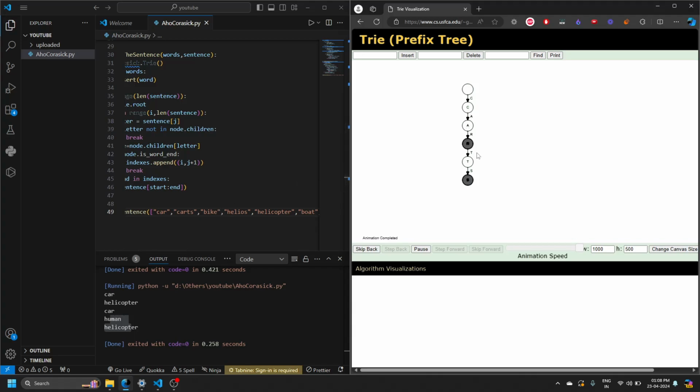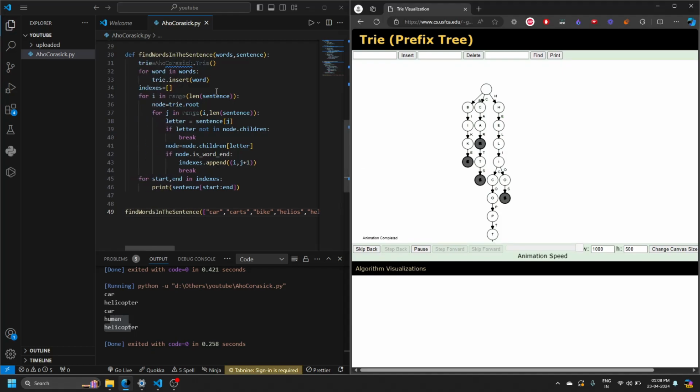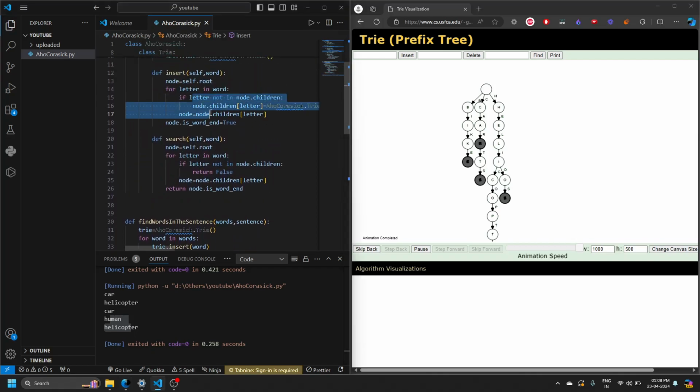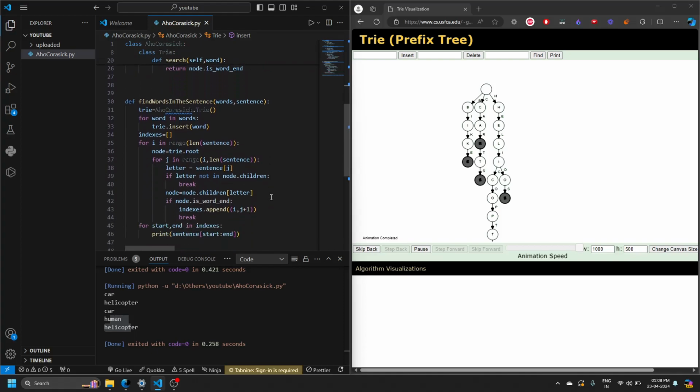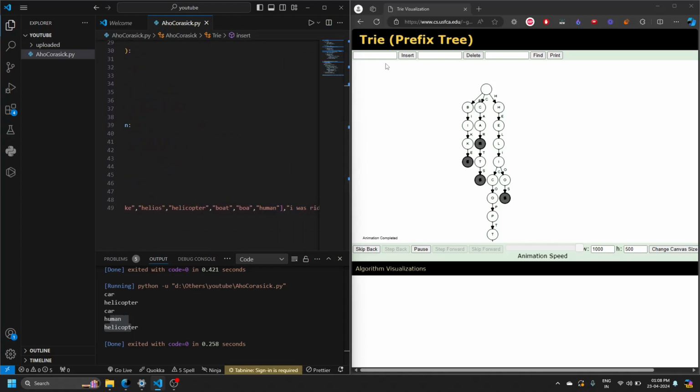Cars also follow CAR. So after the end of the word, you actually have another node called S. So your bike will actually be another new root node itself. After bike, Helios, and then helicopter. Yes, against your array. So HELI, which is common for Helios and helicopter, and after you add OS, you check for I, and the child of I is not actually C, so you create a new trie node, as evident over here. You created a new trie node, and you added OPTER, then boa, and that is a quick ladder.